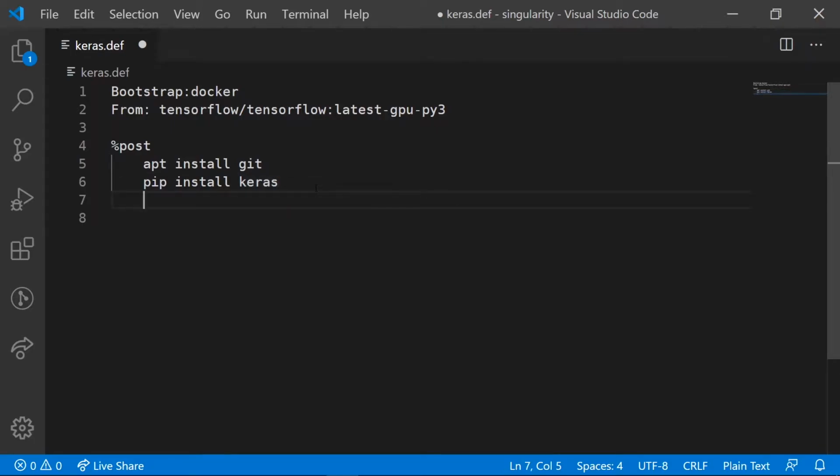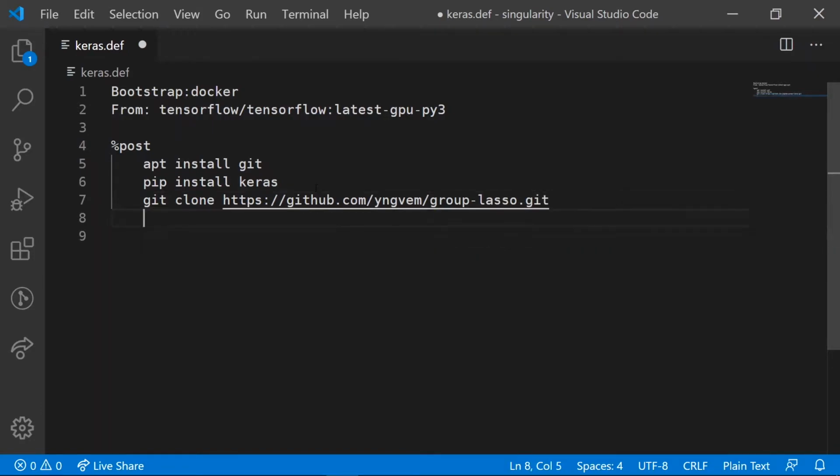You can do git clone https://github.com/ingvemgroup-lasso.git, for example, and then do stuff from within there. Here you just write down commands that should be run when you're creating this container.